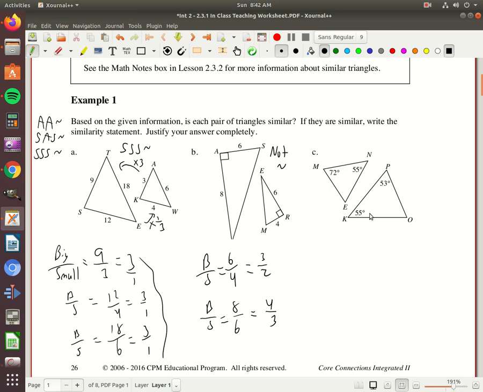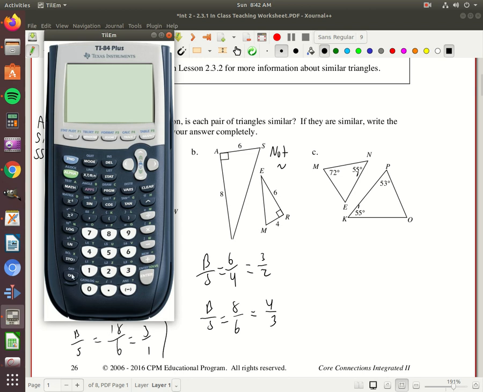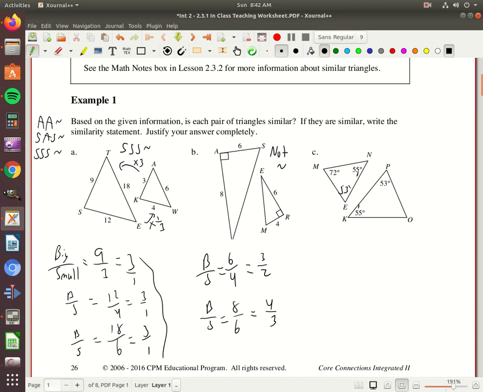All right, if we go here, hey, look, these angles are the same, but these angles are different. And a lot of kids at this point might say, well, then we must not have triangle similarity. But we don't know. I mean, we can solve this missing angle. So let's go ahead and see here. If I know every triangle is 180 degrees, and if that's 72 of it, and that's 55 of it, I'm left with 53 degrees. And now, this angle is the same as this angle, and this angle is the same as this angle.